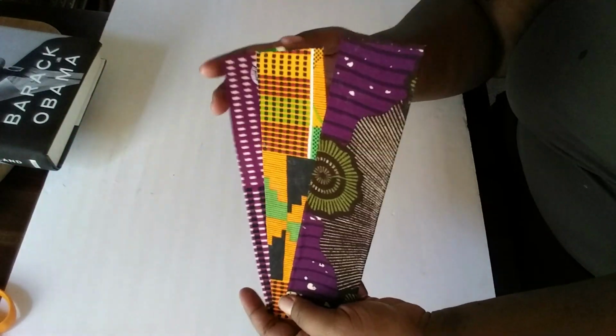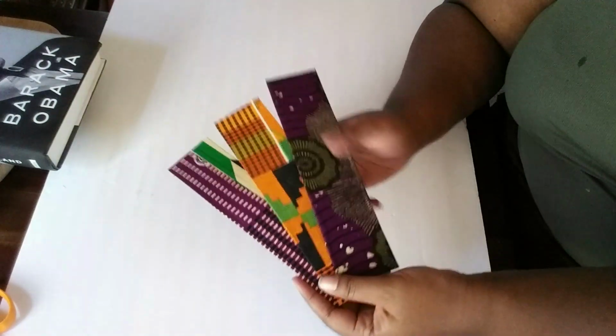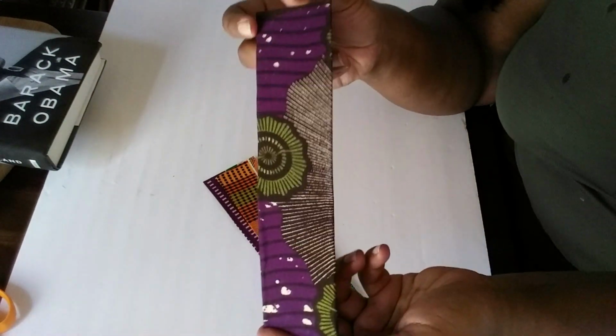So here you have it. Here are just 3 different styles of the Ankara fabric that I used to make different bookmarks.